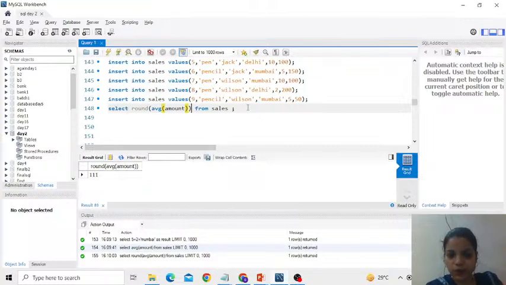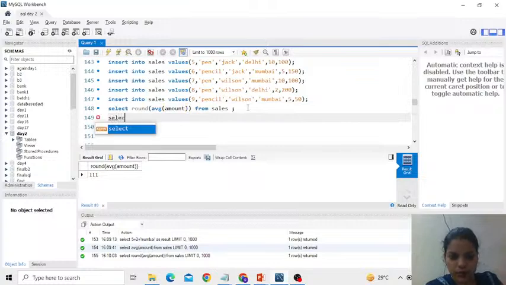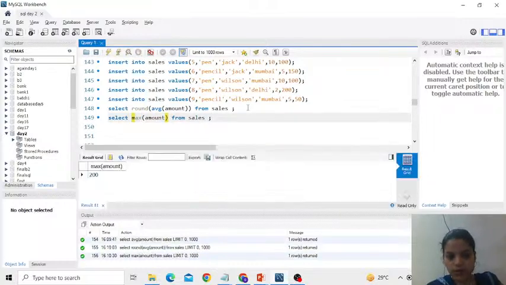Alright, so let me recap what all we have done. Erase that query. Select sum of amount from sales. Then we saw average of amount. Then let me show you the maximum of amount. That means 200. Are you understanding? You see the maximum amount is 200 here.